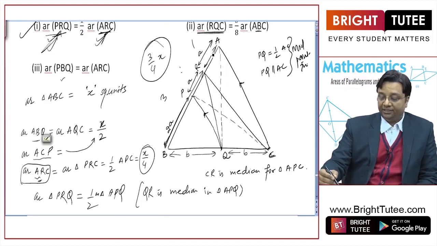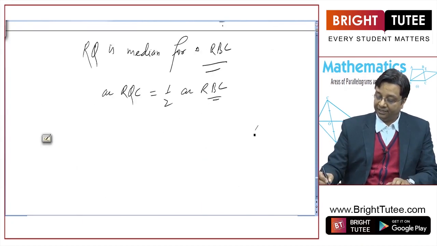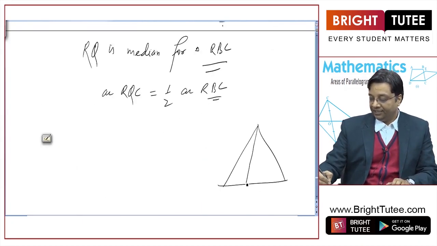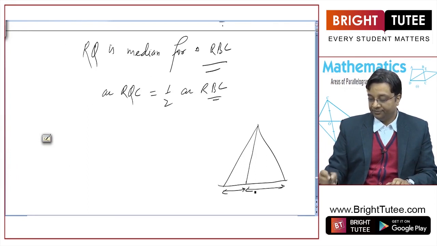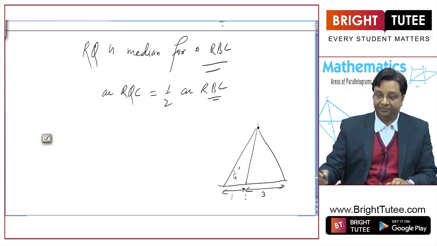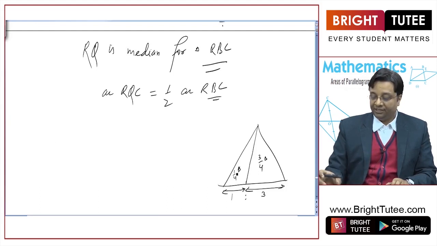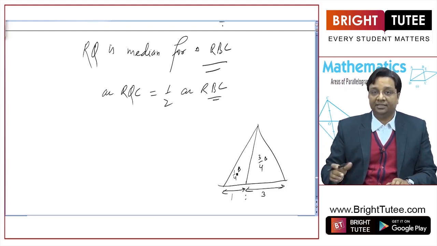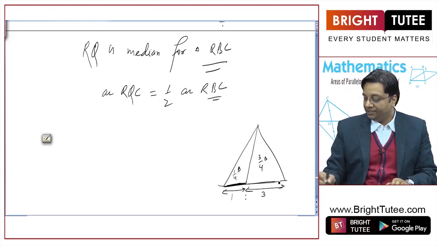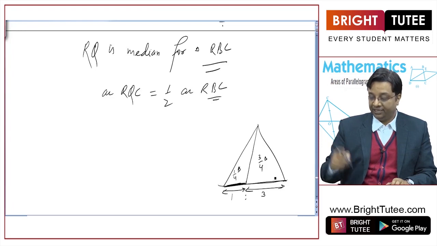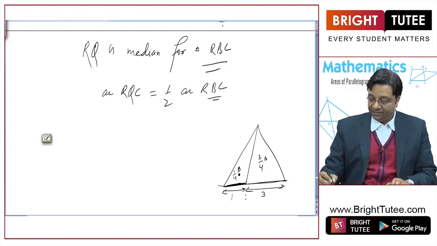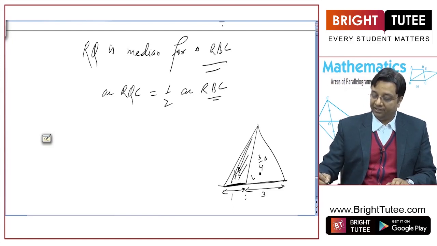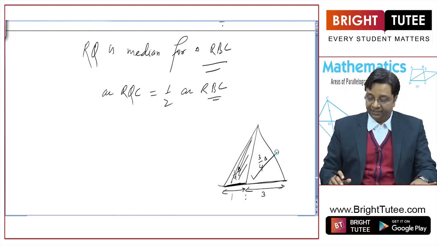What I mean to say is, let us say there is a triangle and I divide its base into two parts, right? Let us say this part is 1 and this part is 3. So this part will have 1/4 of the area of this bigger triangle and this part will have 3/4 of the area of bigger triangle, right? Why? Because the altitude in both the cases is same and the bases are in ratio 1:3, right? So their areas will also be in this ratio 1:3. Hence this area will be 1/4 of the total area and this rest of the area will be 3/4 of the total area.